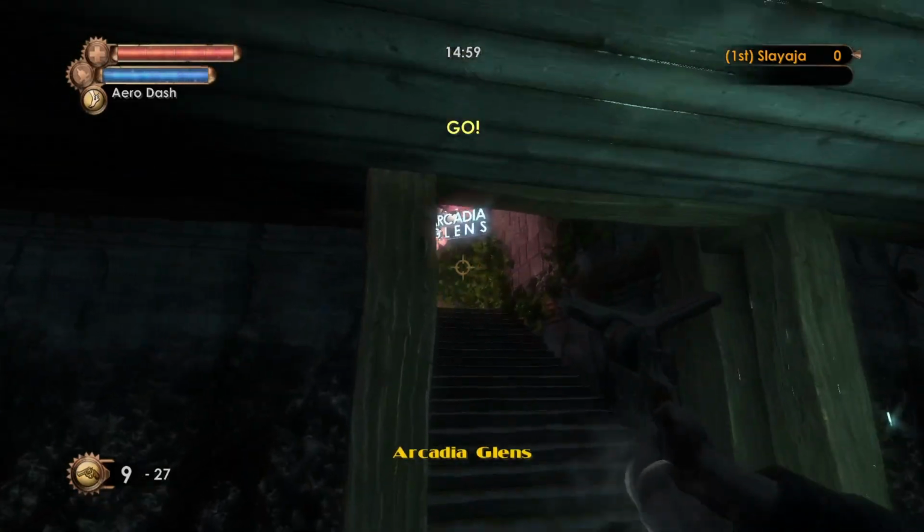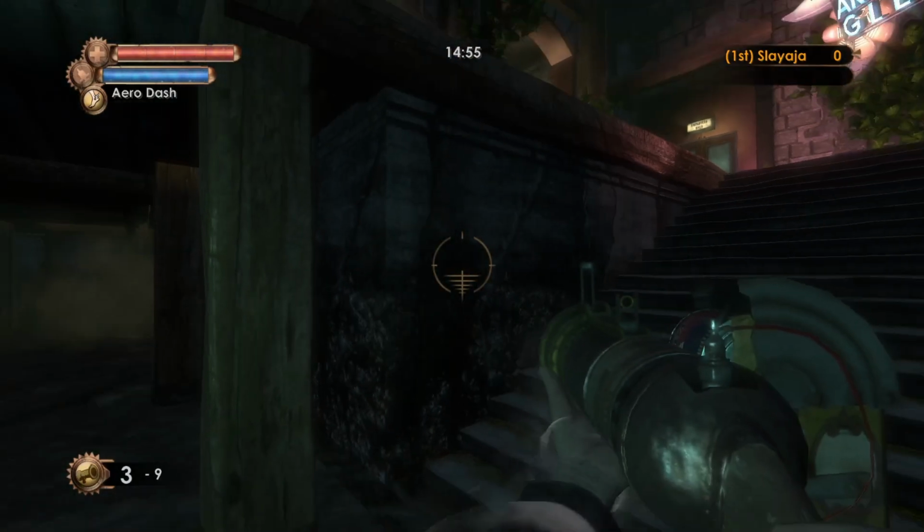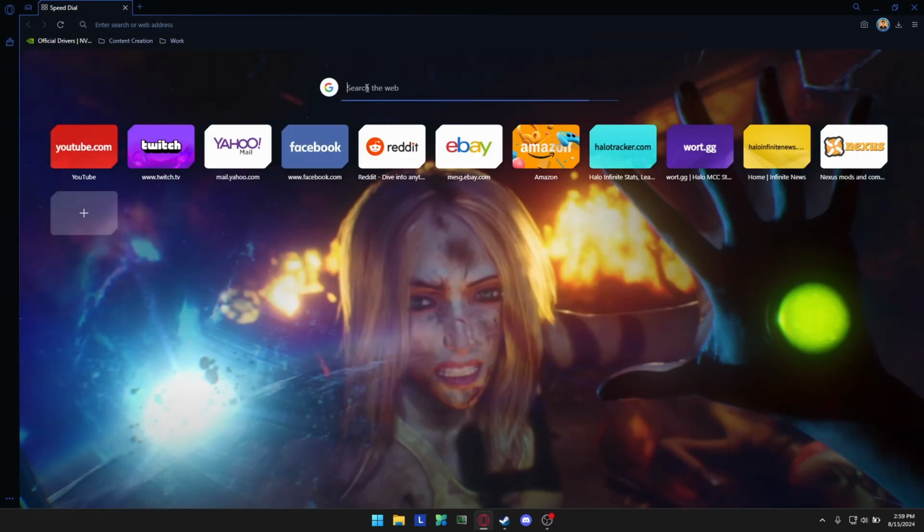So now, here's my reticle. Aim down sights, it still remains, and it remains with every weapon. So that's what I wanted to show off. Now, what we're going to do is we're going to open an internet browser, and we're going to go to... So that's the first part of the guide on how to retain your reticle's visibility while aiming down sights.